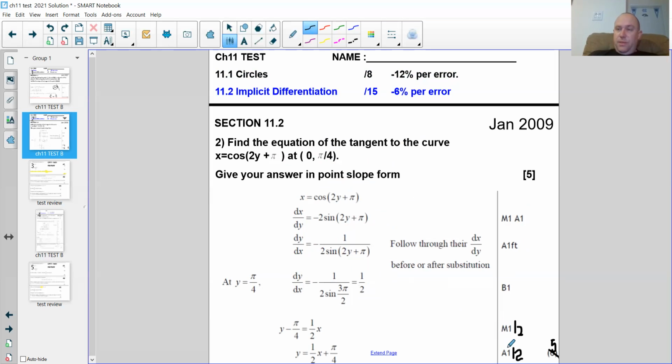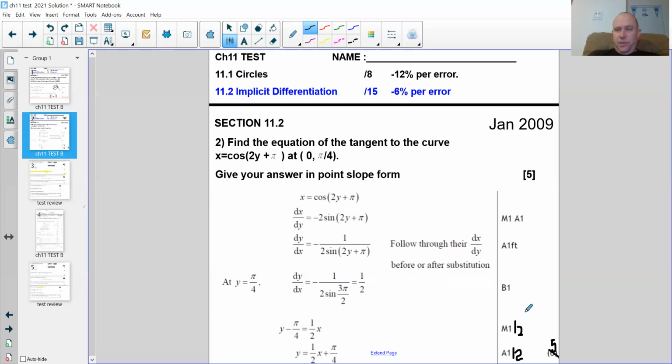And then I broke this one up. This was actually a 6-point question in reality. It says give your answer in point slope form. So you have to know what that actually means for this one. Oh, actually, I apologize. Give your answer in point slope form. I actually accepted either of these answers. So if you got to this stage, I certainly was okay with that. And if you got to this part, you were okay with this as well.